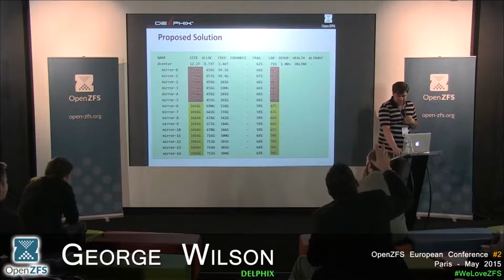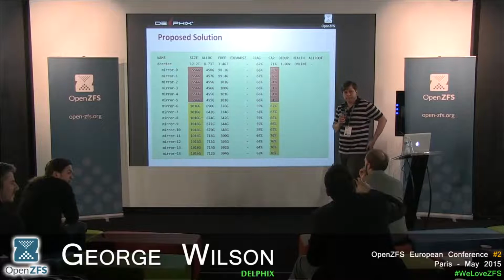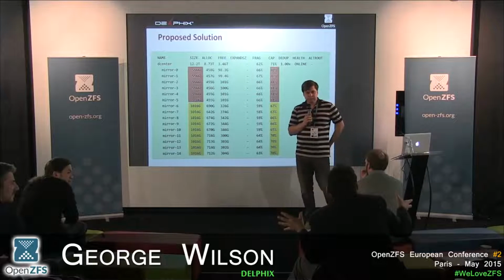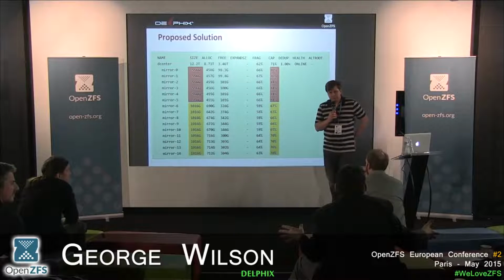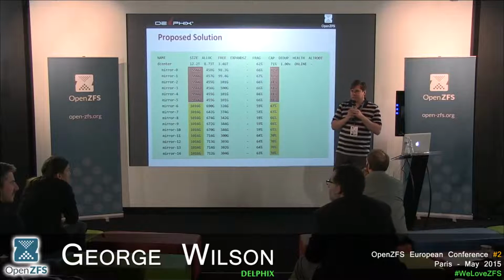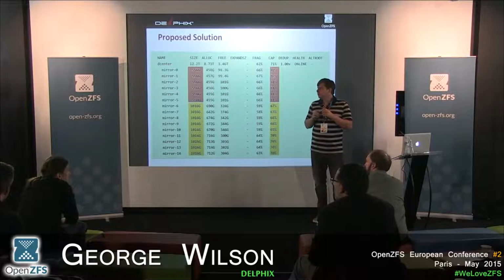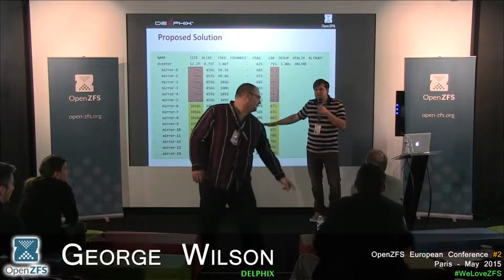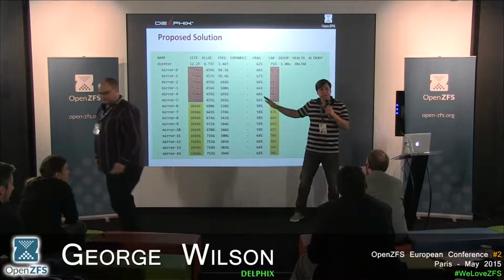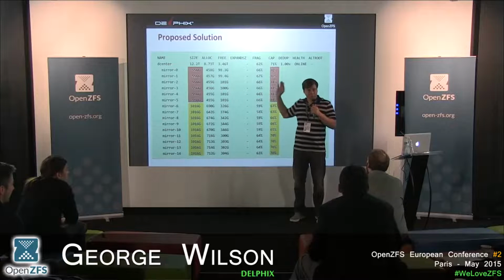So we can also say that this is a typical case where adding more VDEVs is not necessarily giving us more performance. So the comment is... I'm just going to give you a microphone. It's going to be easier. Can we say that adding more VDEVs is not necessarily giving us more bandwidth in this type of configuration?